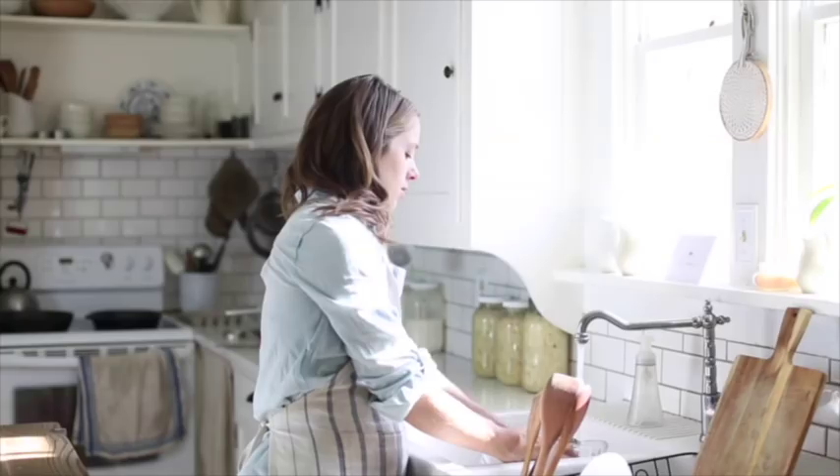Hey everyone, it's Lisa from the blog farmhouseonboon.com. I am standing here in my sewing room slash shop area where I sew and sell grain sack fabric, grain sack pillows, stockings, things like that. I have a tutorial on my blog on how to make one of my products, which is the grain sack and ticking stripe pillows. They are very popular with the farmhouse style of decorating and they are super simple to make. I'm going to show you how I make them from start to finish. They're also available for purchase in my shop — I'll link all that below and the link to the blog post. Let's dive in and show you how to make them.